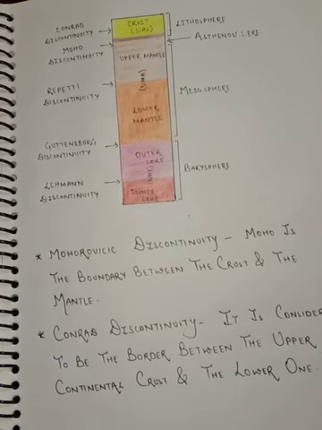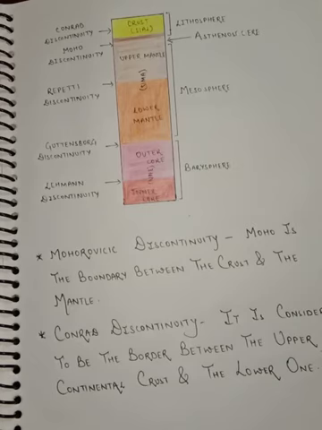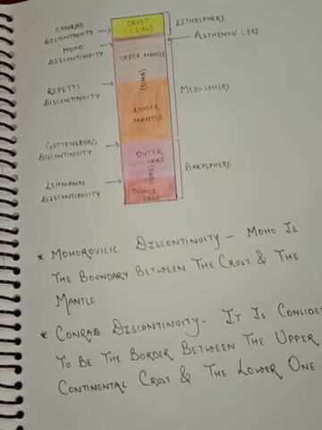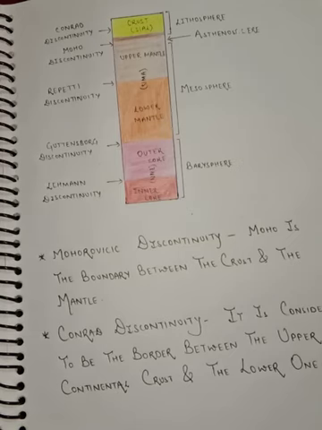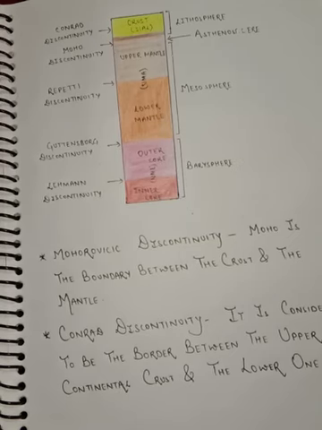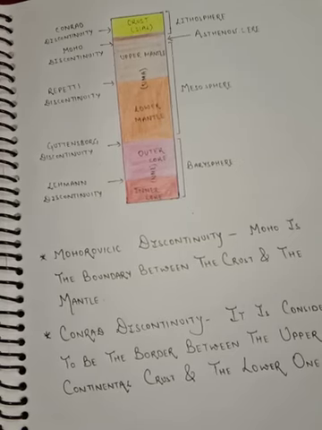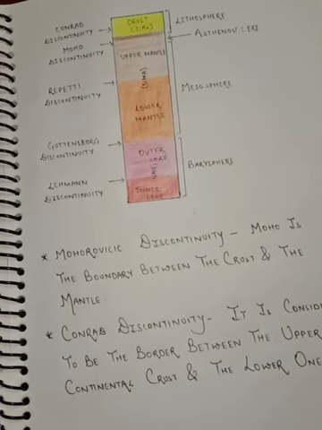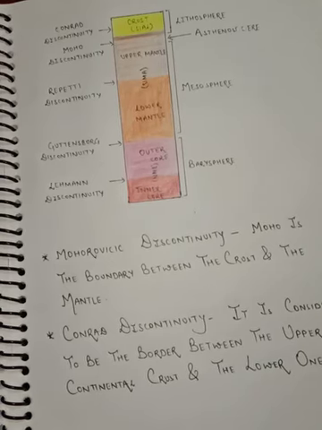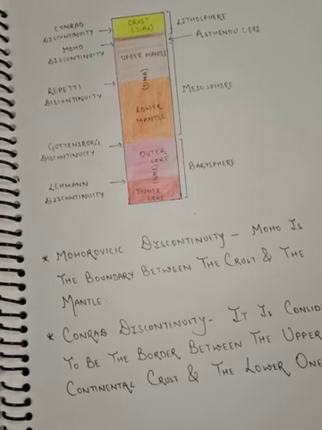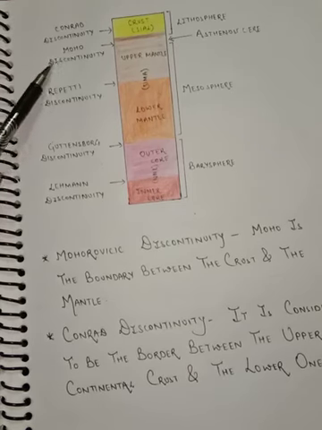Now as I said, the crust can be further subdivided into upper crust and lower crust. The boundary that separates the upper crust and the lower crust is known as the Conrad boundary, and finally between the crust and the mantle you have another layer of discontinuity, what we call the Moho discontinuity.